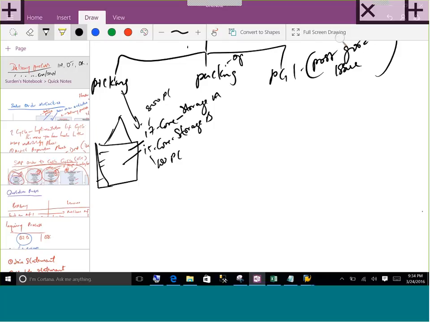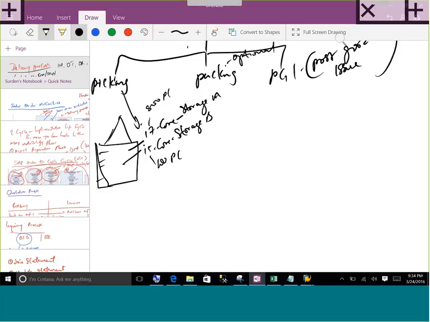Packing is optional. It all depends. In the warehouse, maybe they have to pack it to the staging point before they load it. It depends on the type of company, or the type of product, or their warehouse.